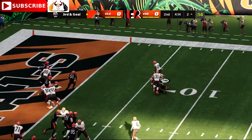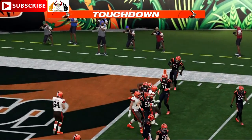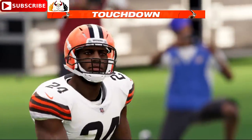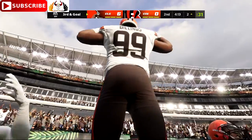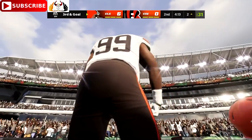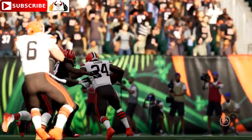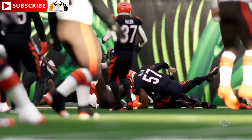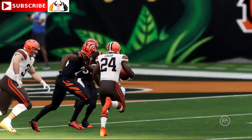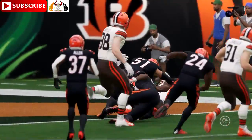Chubb. And he'll barrel his way into the end zone for a Browns touchdown. Nick Chubb taking it in from 2 yards out as his guys are first onto the scoreboard here this afternoon. So the toss play effective, even down here near the goal line. Yeah, and you're hoping the defense commits too many men to stop the run in the middle of the field and that your blockers can gain a little bit of an advantage. And when they do, foot race to the pylon, and this time he had the speed to win that race.